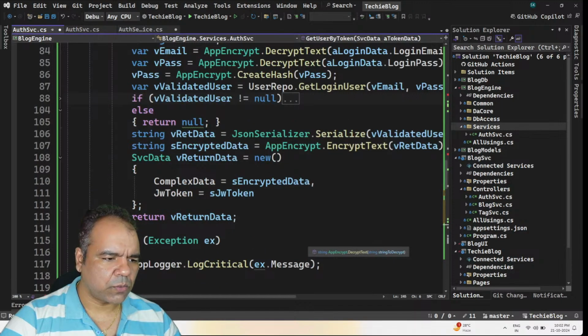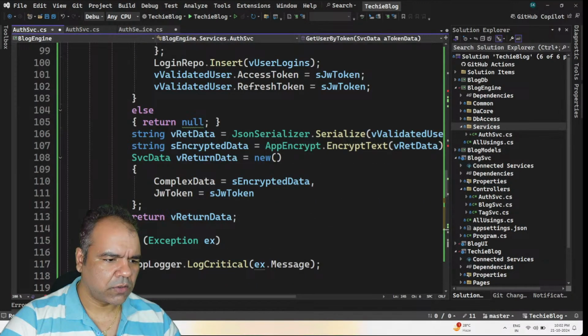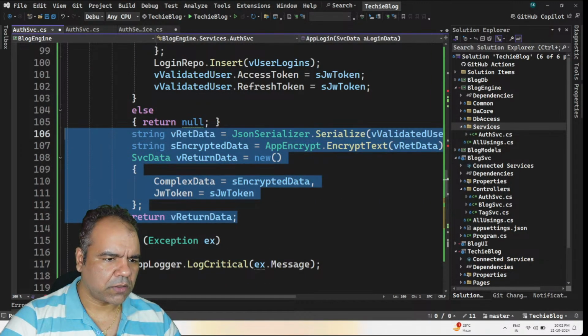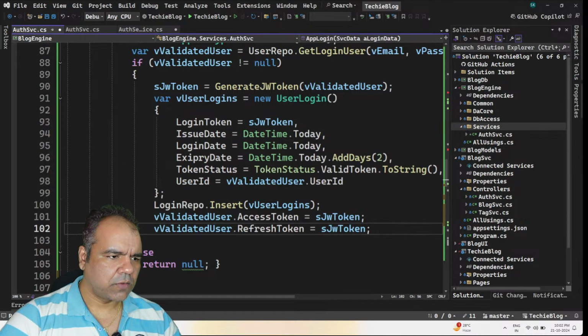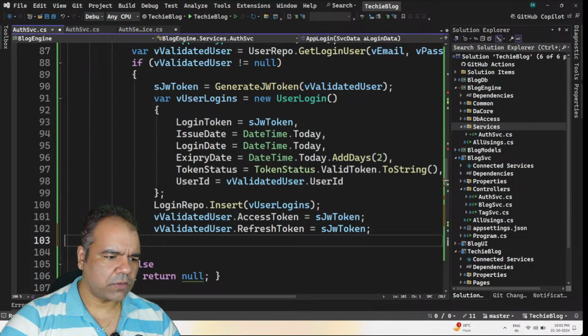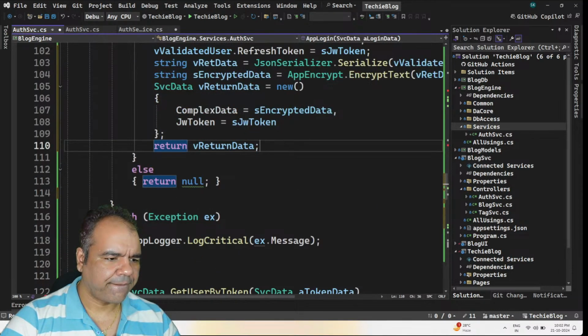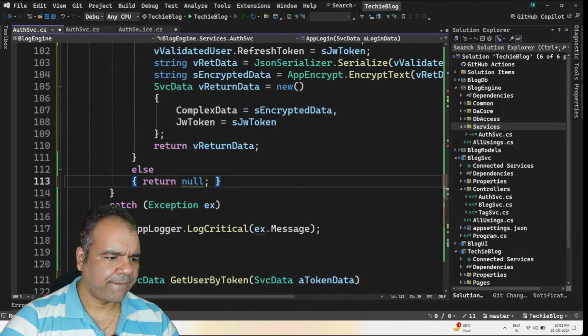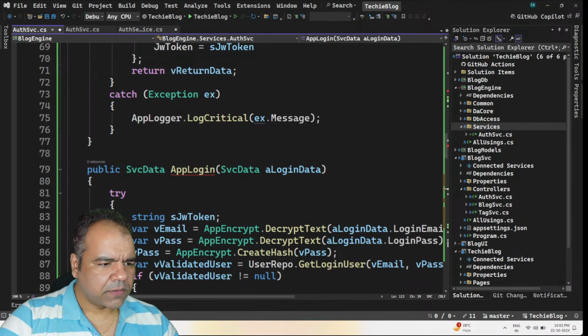Okay, now why is this giving error? Okay, I think I got the point. It should be something like this. We'll move this from here. We'll move it inside this. Still giving error.